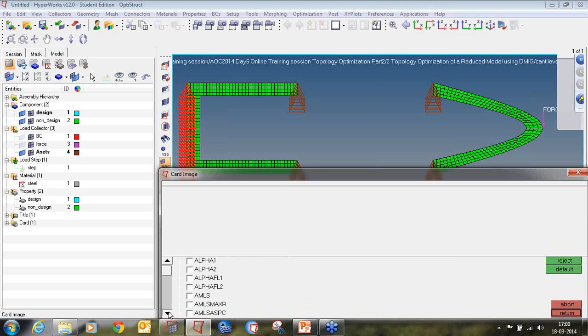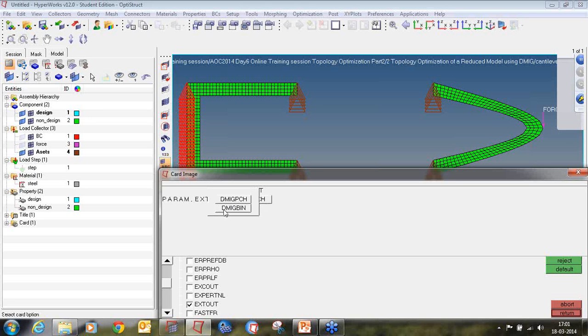We will check the box in front of XOUT. It's in alphabetical order, so you can scroll down and select XOUT. And select DMIG PCH from the options available.